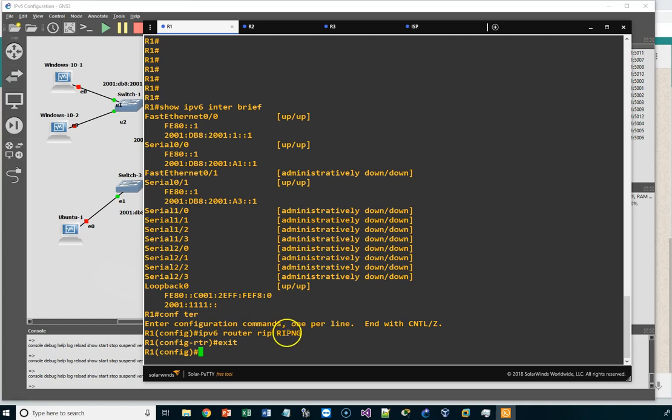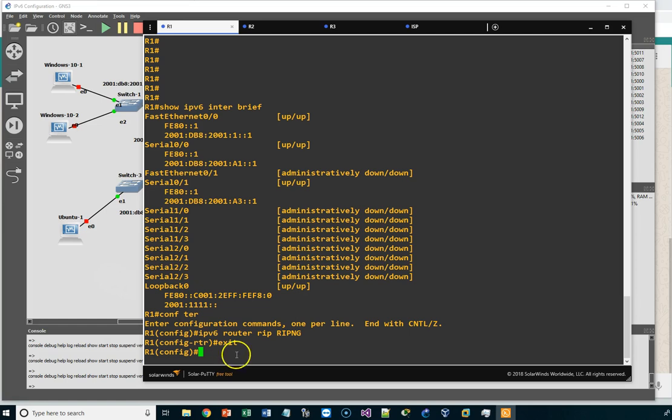So we are going to use the same RIPng process name, which is RIPng, capital letters, in all routers. This will make the configuration monitoring process easy. Okay, the next step is to configure the RIPng routing process using the same process on the interfaces.